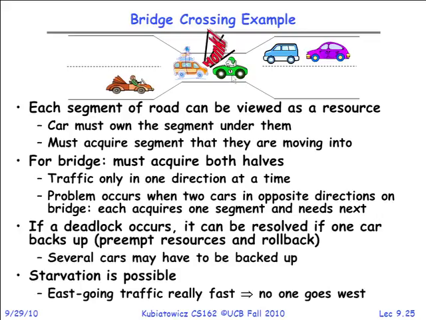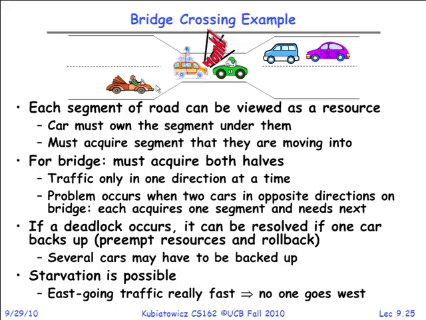What would that be? Well, what if the cars going one direction are really fast and they're able to zoom through here, and you've got somebody who's not very comfortable being close to a cliff? They may never get across. It isn't that there's a deadlock scenario, because there's lots of traffic going from east to west. It's just that the west to east traffic is being starved because you've got a driver who's not comfortable with the circumstances. Okay, so basically these ideas of starvation and deadlock are pretty much in lots of places if you just know where to look.